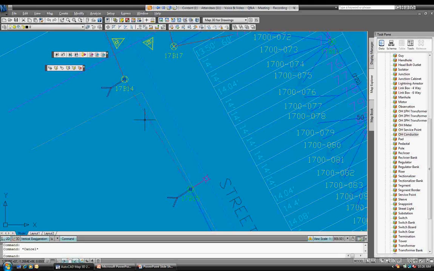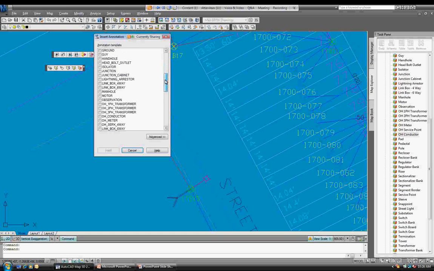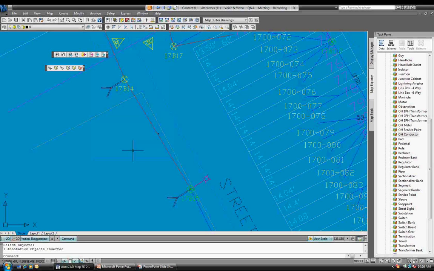So let's see, we want to insert some annotation. We want to insert the overhead conductor, this line, and I could have made that text a little bit larger.